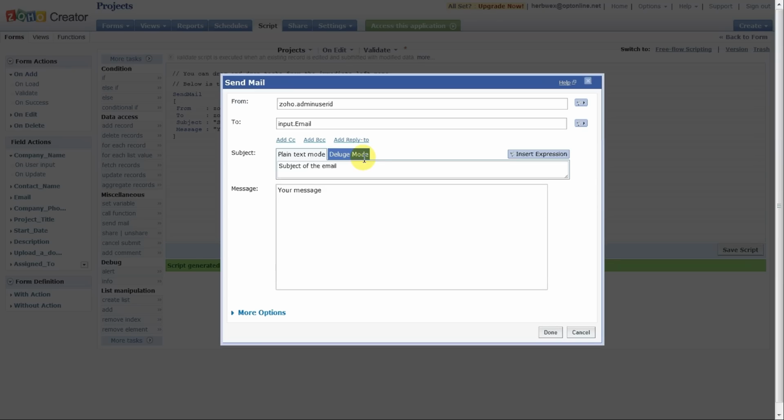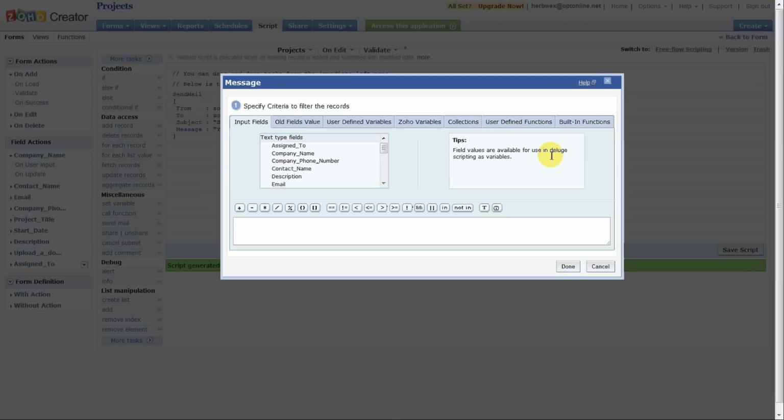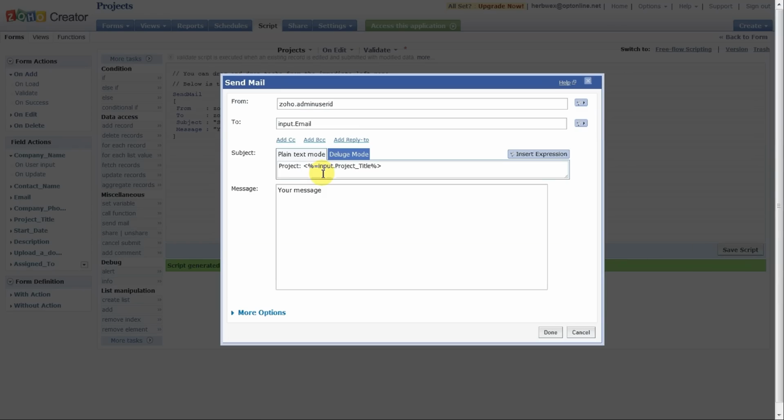And we're going to do, for the subject, let's see, and we'll come in and insert expression, and we will come to the project title. So what you see here between all the symbols, it will replace that information, the project title, with the actual project title. So the email will come up with project and then the actual name of the project.